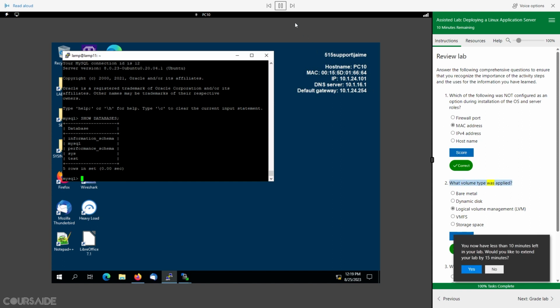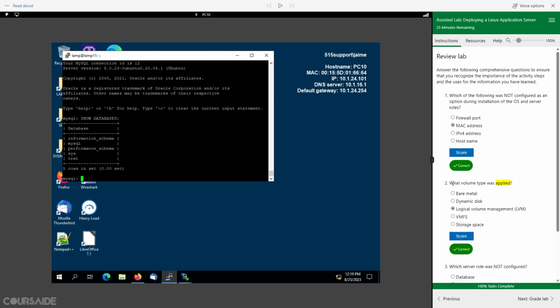What volume type was applied? Bare metal, dynamic disk, logical volume management (LVM), VMFS, storage space.